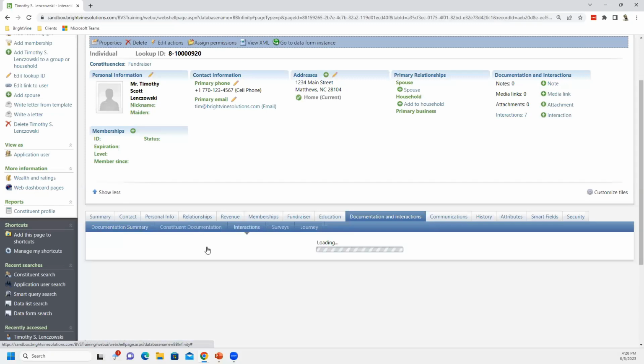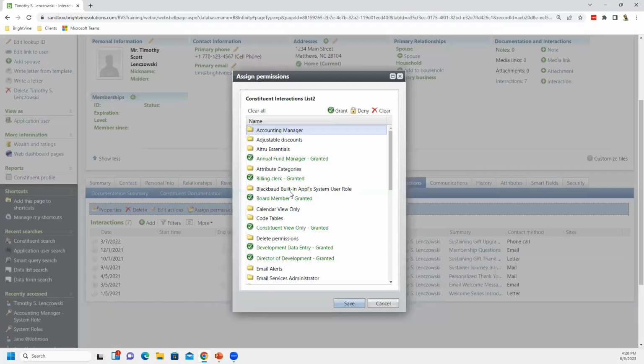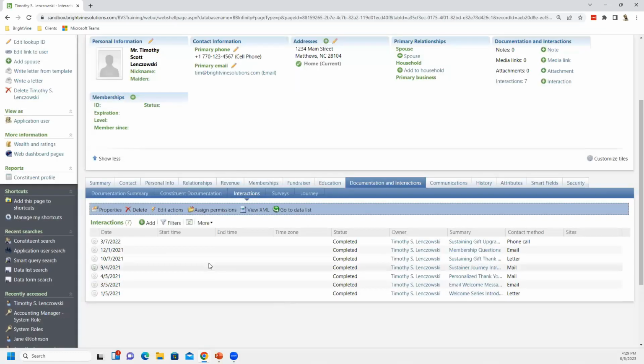But let's say I was on a particular data list or form, and I'm going to just start here in the interactions. And now I want to look at the security permissions from here. The design mode allows me to assign permissions to this particular form or data list or whatever I'm on. So I can click on assign permissions, and it brings up the roles. And then I can just select which role and grant or deny or change the permissions for the actual form or data list. And to me, that's a lot simpler than actually having to go find the role and then searching through all the various features in BBCRM. So that is one area that I think is really easy to use design mode for.